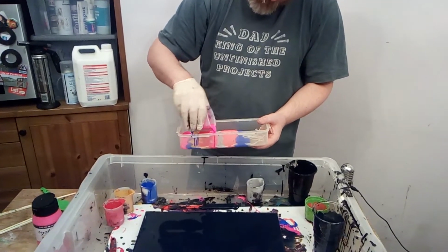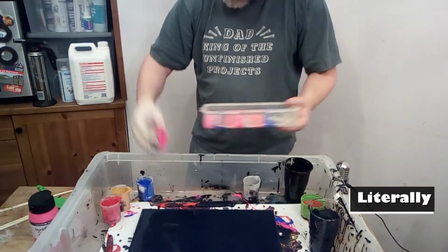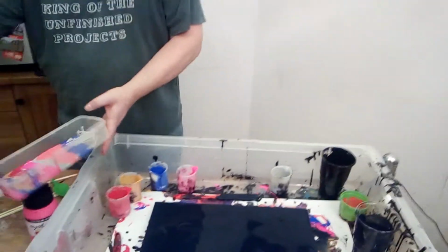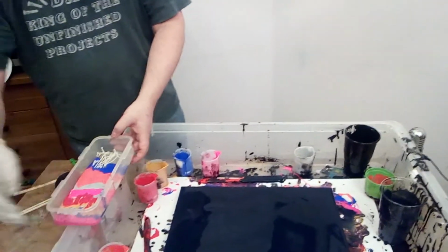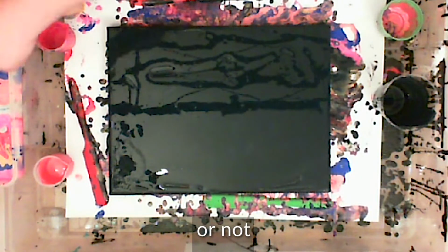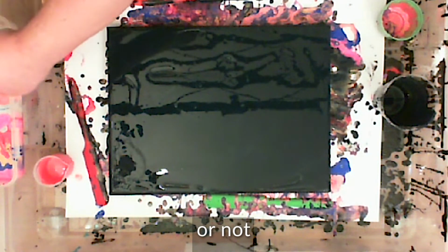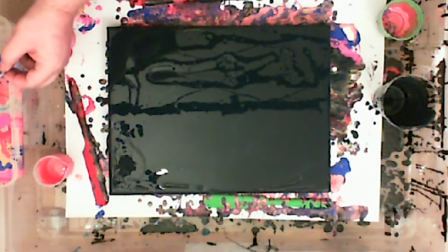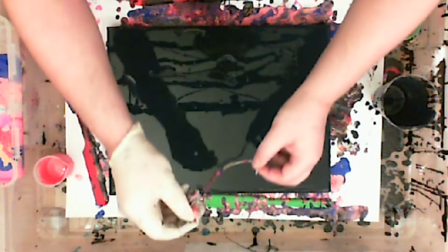Right, okay, so I have literally, well, you can see that, I've just literally covered the strings in colour. You can see it on the above camera as well. Let's leave it out a minute. Right, let's see if I can do this. Right, first one. Oh, like that. Yeah, that's it.